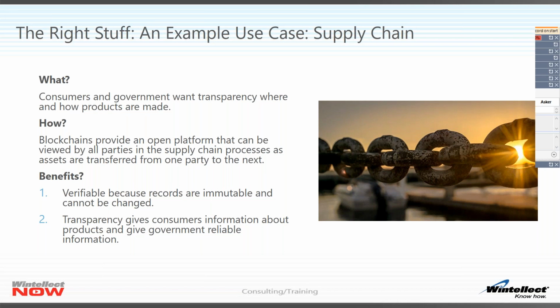But in any case, what the blockchain would do then is, if everybody in that supply chain has access to the blockchain, then they can write to that blockchain when their transaction happens, and they can also note the transfer of resources and transfer of ownership on that supply chain from one seller to the buyer, and then that buyer turns around and becomes a seller, and then on down finally to the end user or the consumer of that product. So that's one of the canonical use cases for blockchain technology.